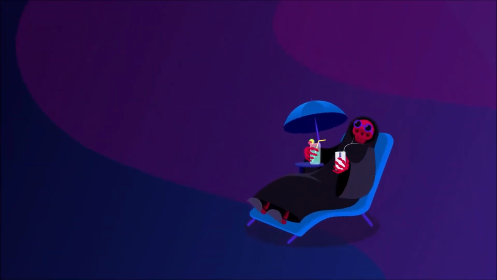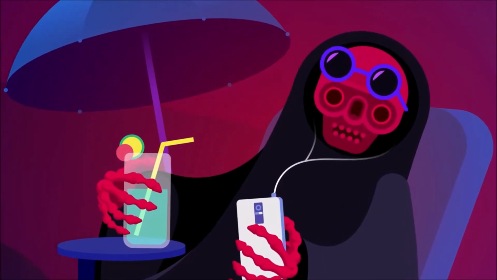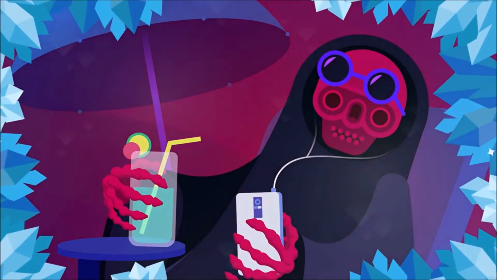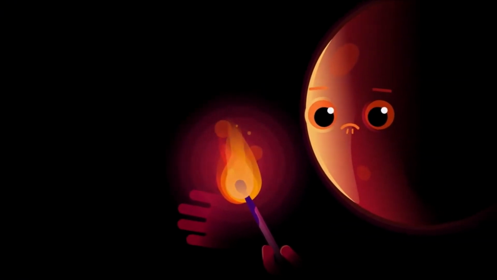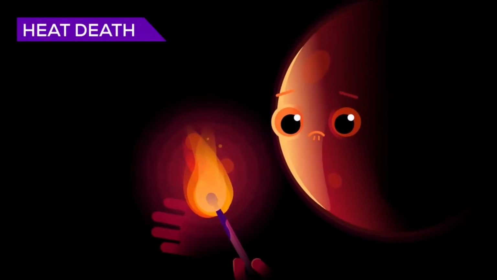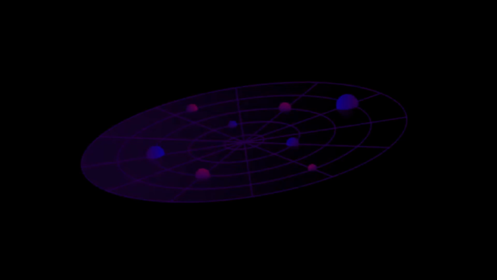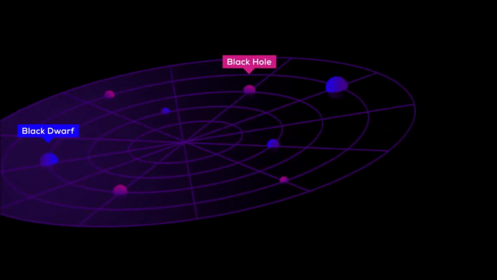Black dwarfs will be inactive spheres with no energy left to give. Still massive enough to kill you if you get too close. So cold that they'll be near the coldest possible temperature in the universe. So dark that they are practically invisible. The universe will enter its last stage, heat death, which will leave the universe unrecognizable. An absolutely dark and cold graveyard with black holes and black dwarfs scattered over trillions of light years.